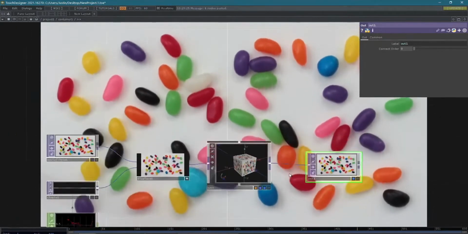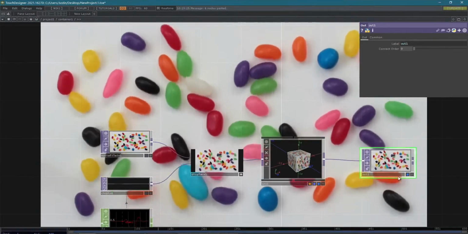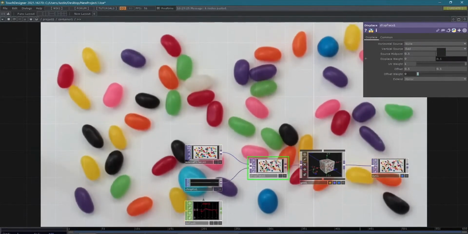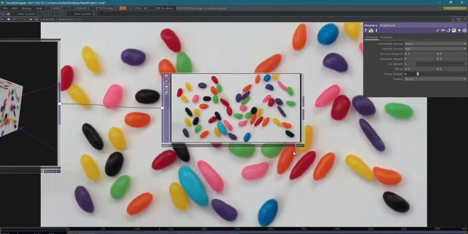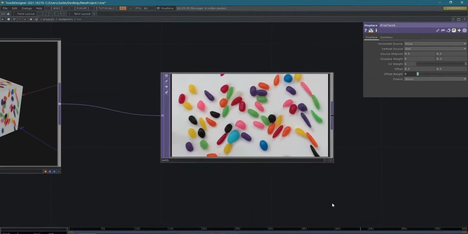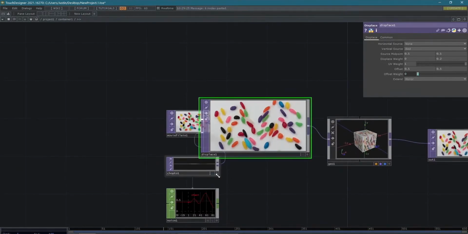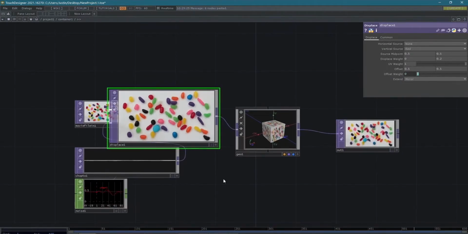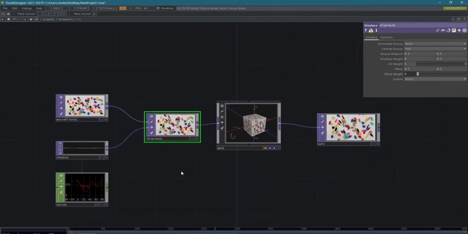So if you want to see a bigger version of what you're working on, or kind of keep your final output over to the right and just kind of have that going. So as I mess around with things, you can just see at the end on a bigger display. You can also resize these operators, the same as resizing anything else. You kind of want to keep a standard size, because if you start resizing things all at random, it's going to get messy really quick. And these networks can get complex, so things do get messy really quick. I can just hit Control-Z and we'll bring those back to normal.